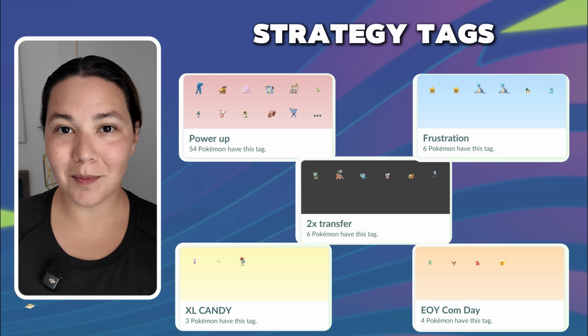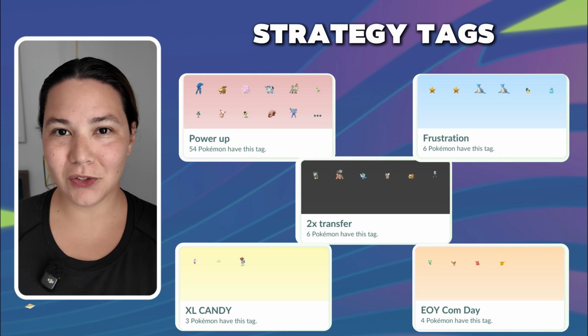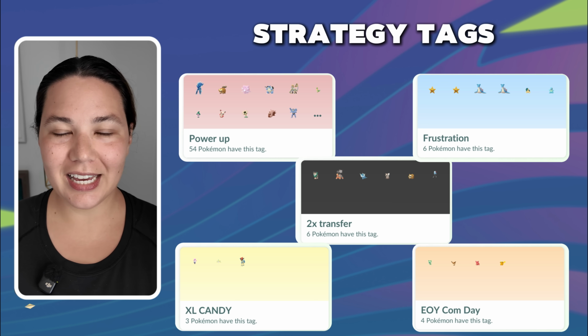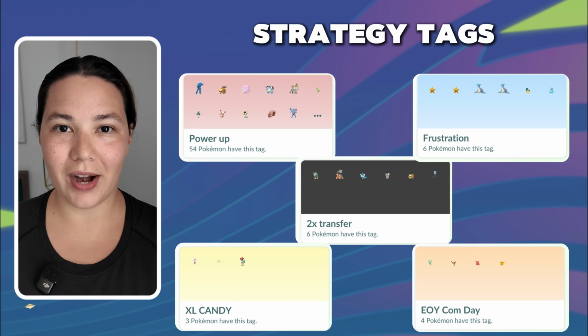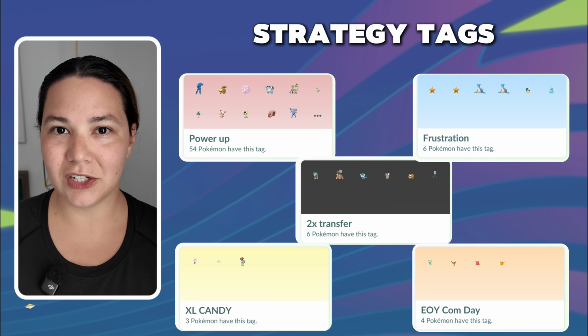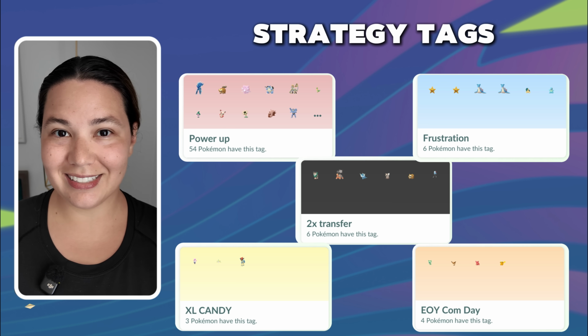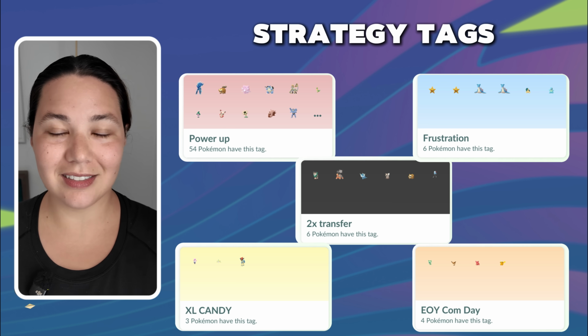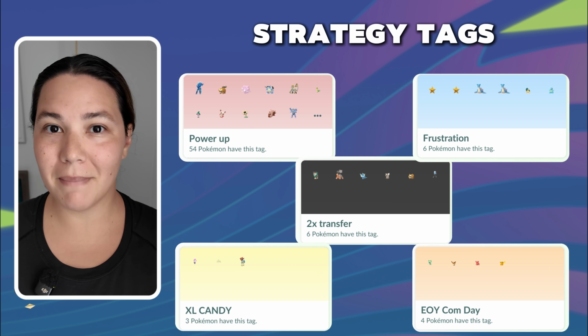Then there's things like Community Day evolutions. So let's say you've traded someone a Rookidee and you end up getting a Hundo, but it's after the Rookidee Community Day. Just put it in a Community Day end of year tag, because typically in December we have a 2-day Community Day where every Pokemon that's been in Community Days for the year will come back out and you'll get those legacy moves again. So when the December Community Day happens, you can go to that tag and see, oh, I have a Rookidee I need to evolve. Because again, it's really easy to forget if it's been months in between.